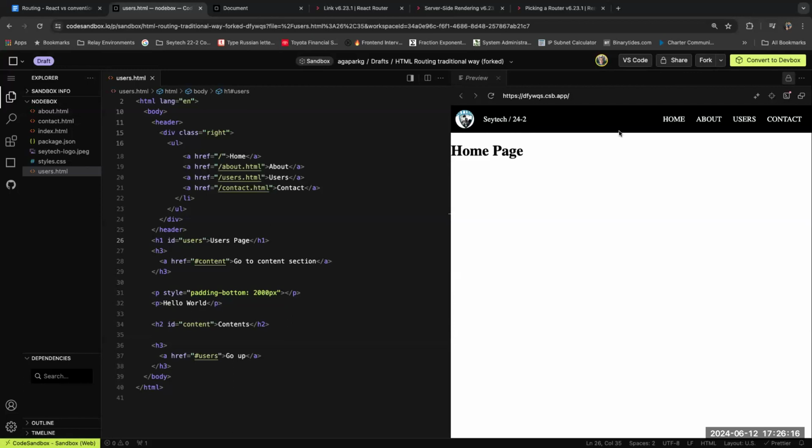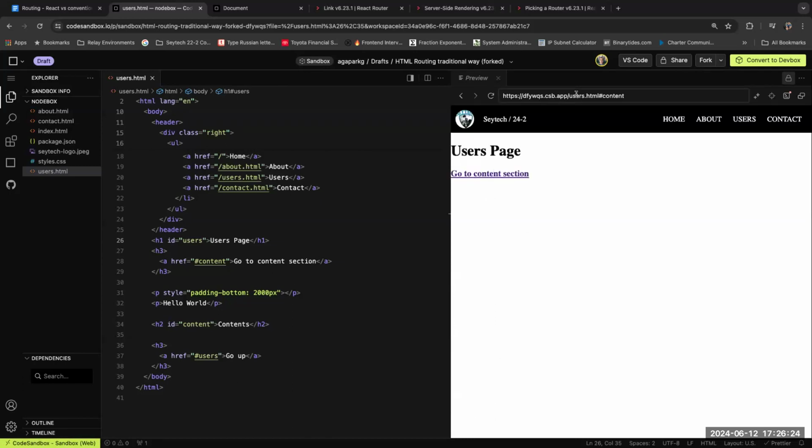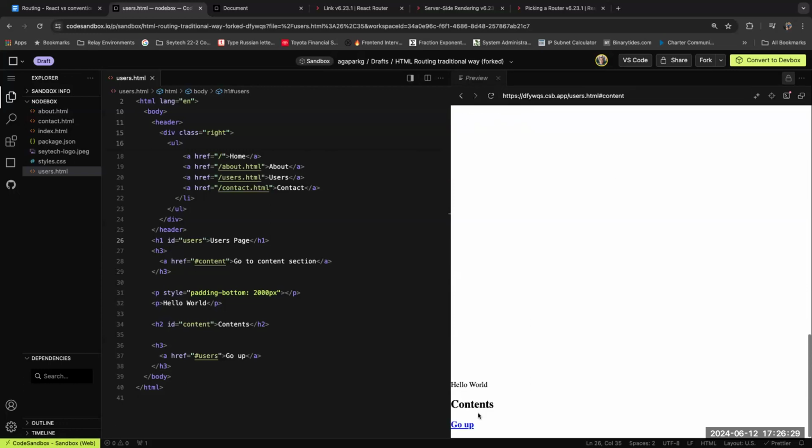As you can see, I'm still inside my users HTML, and it sent me down to the content, the H2 with ID content. If I click go up, it sends me back to the HTML tag that has the users ID. If I click go up, it just sends me up to the users page.